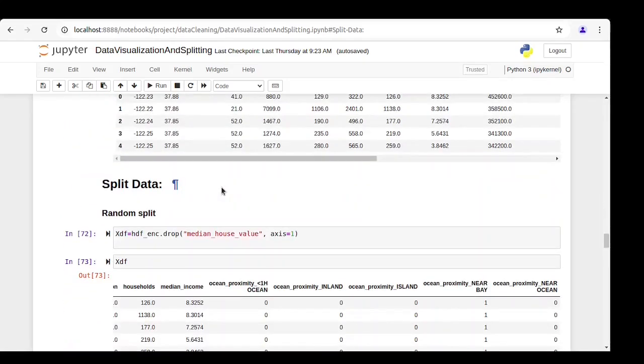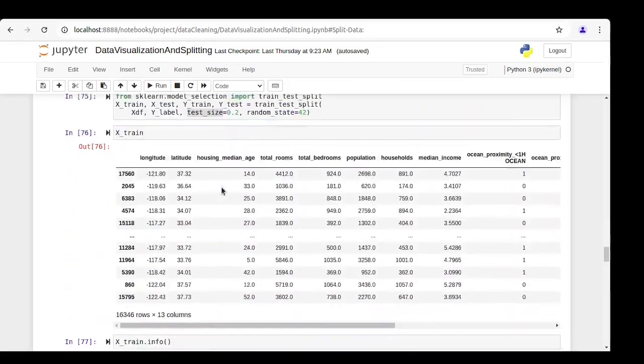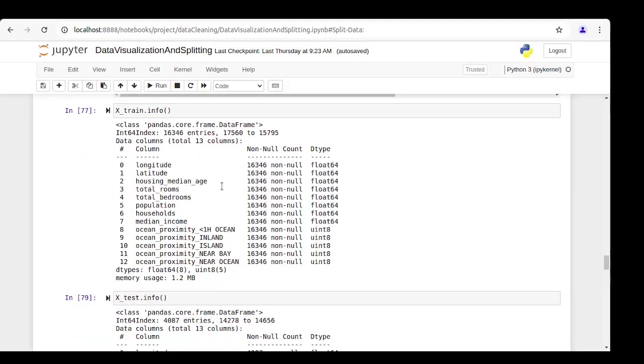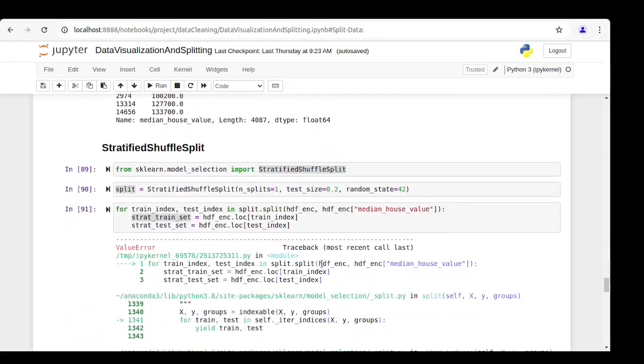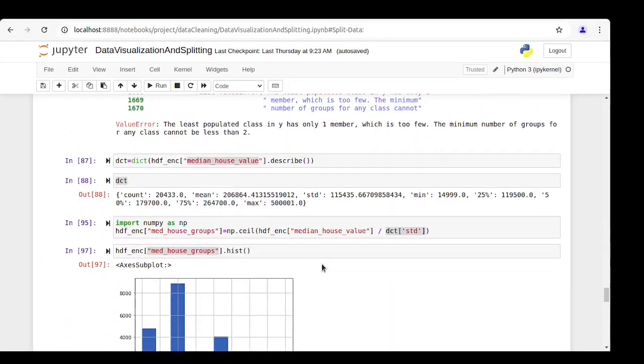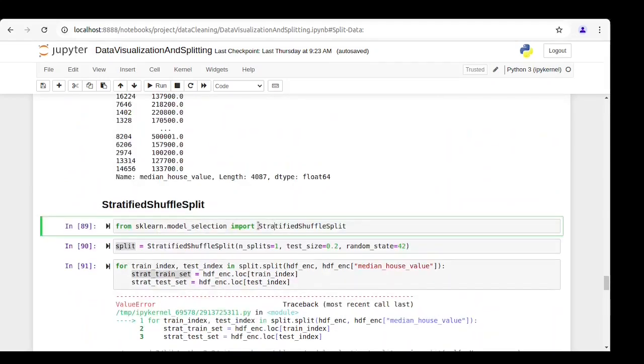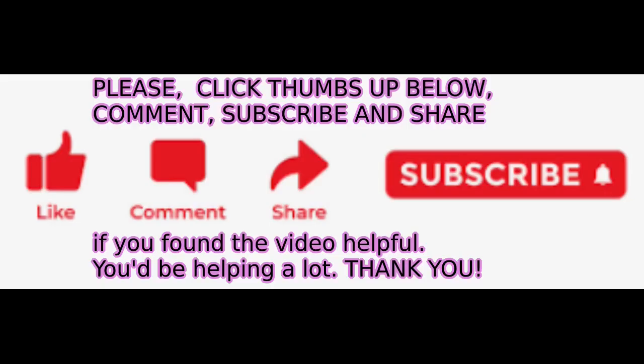You then split your data, which you can do with what probably a lot of people do. You just do a random train set split, or you can do a more involved shuffle split, depending on what you're trying to accomplish. And this is the shuffle split right here. So that is the step towards our machine learning process that I want to show today. And the next part, of course, would be an even more fun part, is how we use this data along with TensorFlow to do machine learning work.